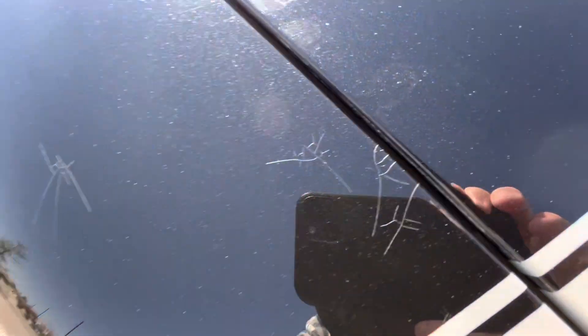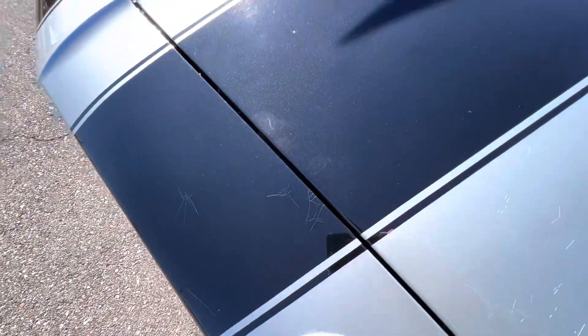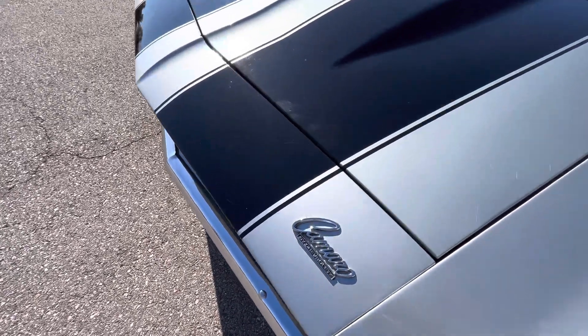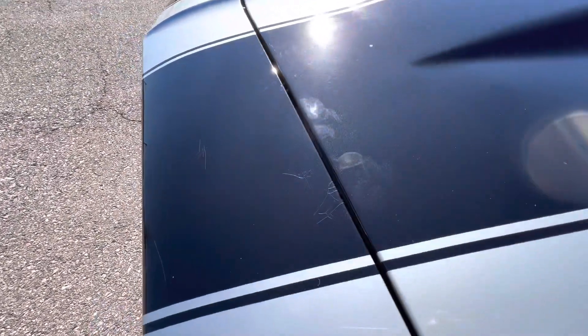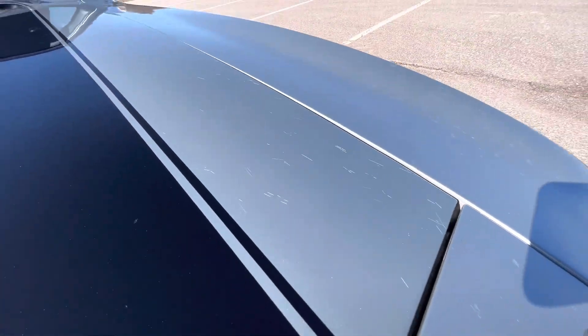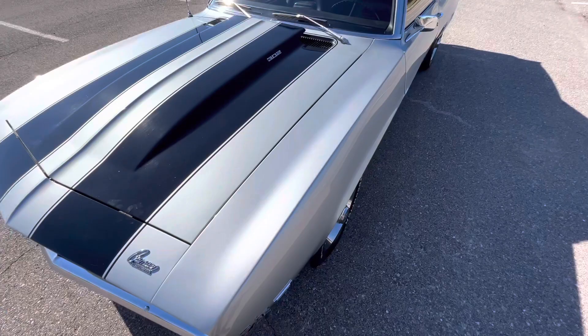The paint is cracked a little bit over here — kind of the same deal. You really have to catch it in just the right light, otherwise it kind of just disappears. So like right there, you can't really see it. Now once you get it like that, then it comes back. So the little scratches on the hood are really difficult to see, but once you move, they've disappeared and it looks like they're not even there.